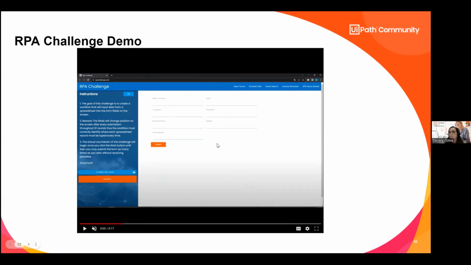After you click start, this is the position in which you need to enter the data, right? So you see here, for example, first name, last name, and then they are in this position. You enter the data and then you submit. So you can see here that the data has been entered. When the bot clicks submit, the position of these fields actually changes. So you're going to see later on when you go through the academy that it's not as easy as it seems to enter the data. There are some tricks that you need to know in order to be able to enter the data when it moves like this in the website.